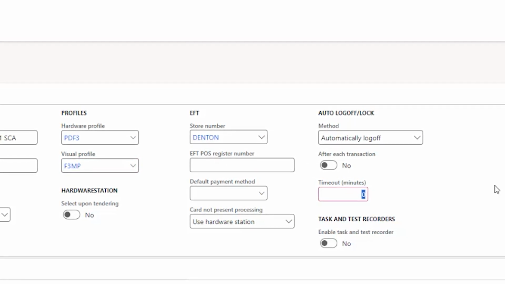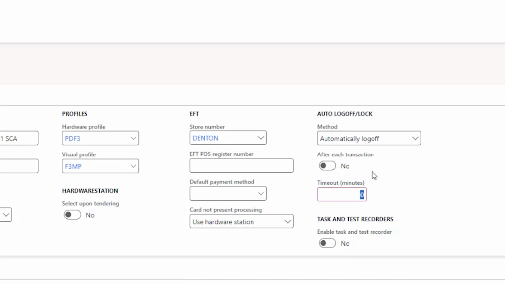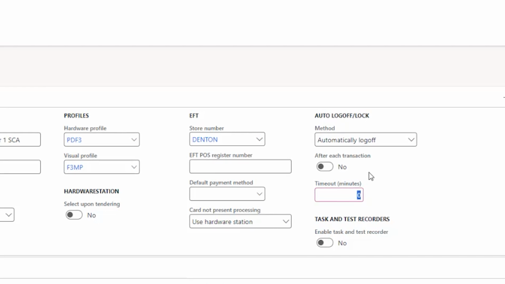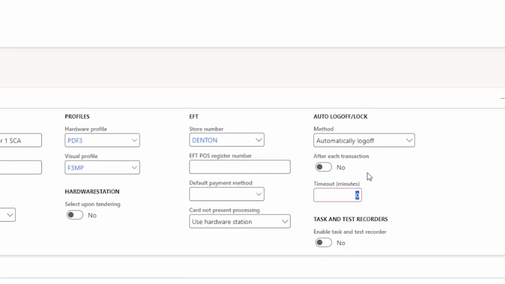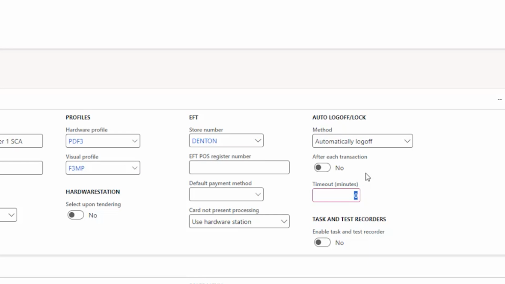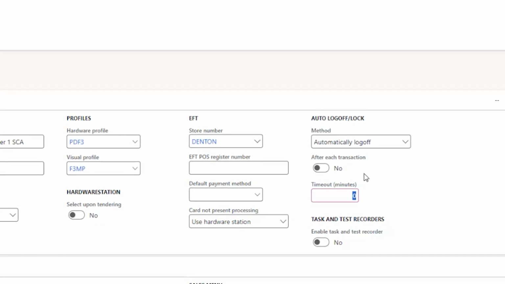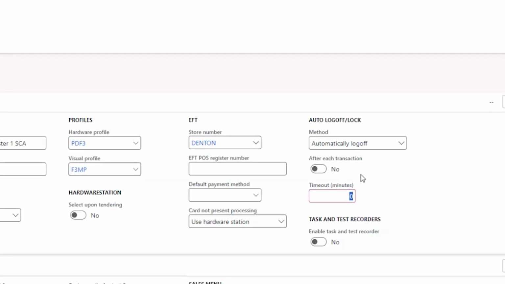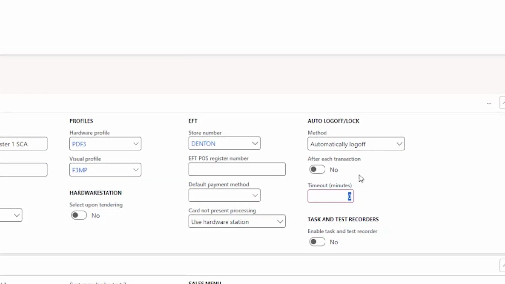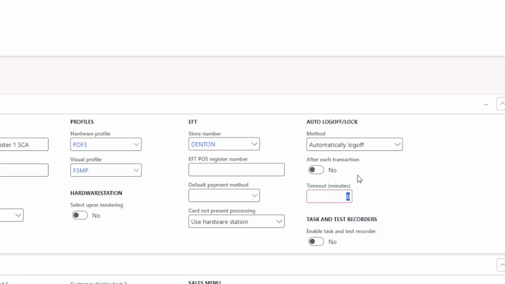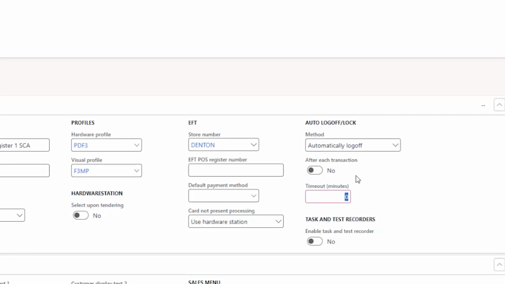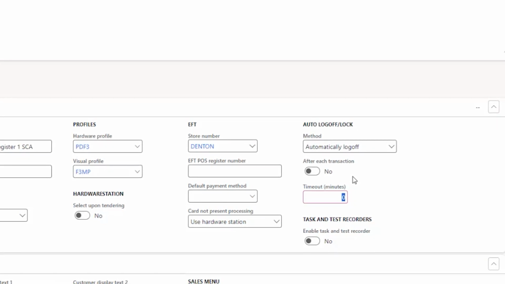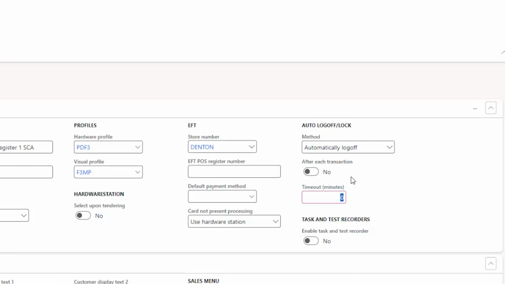And then the timeout is used if you don't have it log off after each transaction. The timeout value is what's going to automatically log off the POS when it's sitting idle. And so whenever I'm working out in the field in a store, usually the regs that are closer to where there's a lot of foot traffic going on maybe, or has a high shrink area or just a non-secure area, I'll set this value really low, like a minute, 2 minutes, 3 minutes, to make sure that if somebody walks away from the reg and forgets to manually log off, that it will do it for them. Just a little extra security measure.